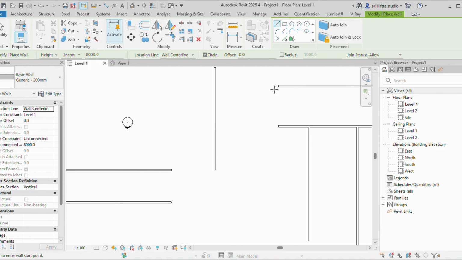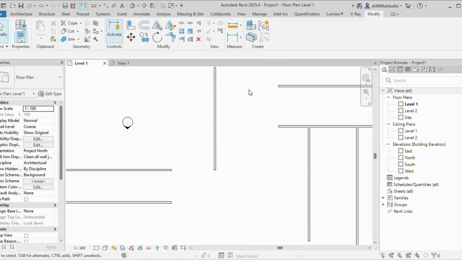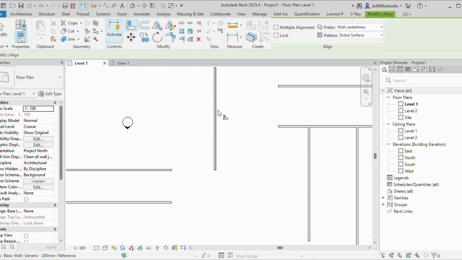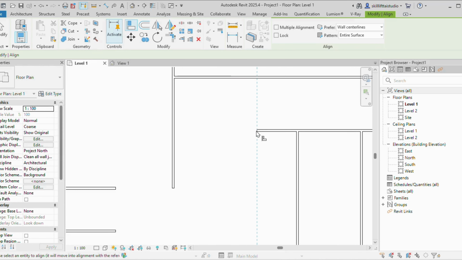this is like this. If I have to align these two to this, I'll click on align, I will select this and I want to align this and this here, but my multiple alignment is not active. So what happens, I can only align one object, the other is unable to align.